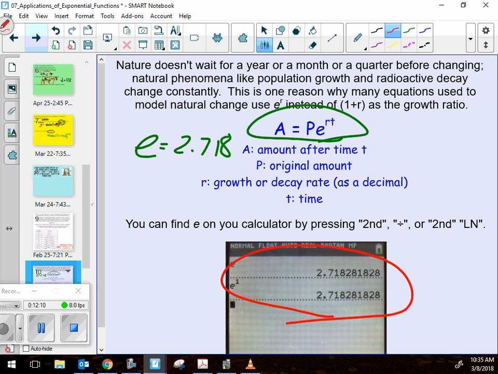Let me show you where it is. See the divide key on your calculator? See right above the divide key on your calculator? Go ahead, hit that. Make E come up on your calculator. Hit enter. Since you have a calculator for this next test, I do not need you to memorize it right now. But wouldn't it be a decent idea to kind of know about what it is, like about 2.7? Sort of like, what, you need a calculator? No, get a calculator. You are allowed to use a calculator on your next test, yes.